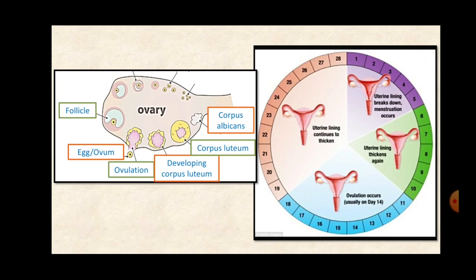At the same time, the egg which is released from the follicle is waiting at the oviduct for fertilization by the sperm. It has a time span of 24 hours. If in that 24 hours it does not get fertilized, it is released towards the uterus, and at the same time the corpus luteum becomes inactive and is transformed into corpus albicans.